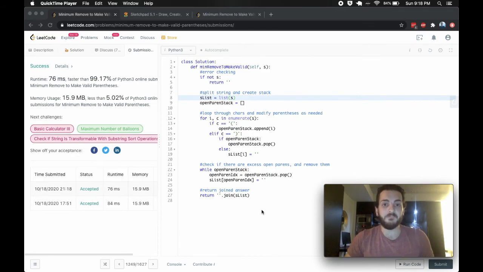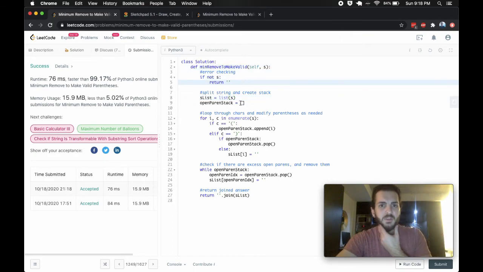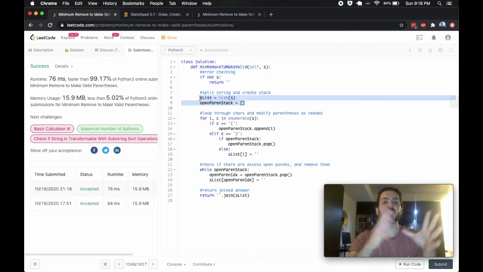But irrespective of all that, quick summary of what we did. This error checking, again, I don't think we need it necessarily. But anyways, we did our error checking. We took our list and we split it into individual characters. A good reason to do this is because strings are immutable in Python and in many other languages. So if we want to modify individual inputs, we can always split it so we get a list or an array of the individual characters, and then we can join it back together in our final answer.